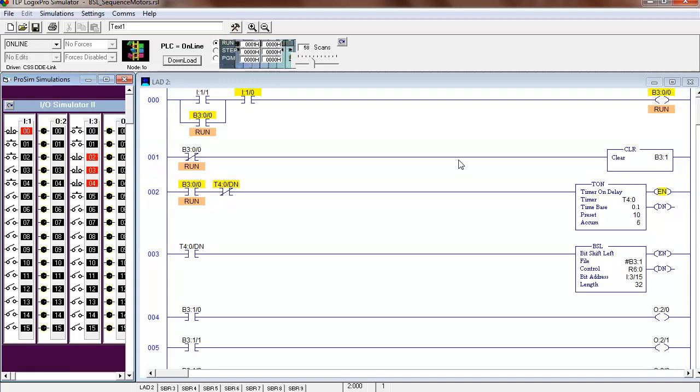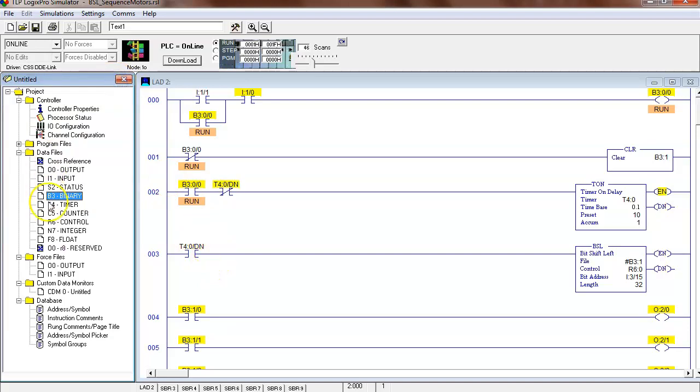0. Okay. I come over here and set it to a 1. And what am I shifting in now? 1s, right? Okay. Oh, we're only using 3 outputs, by the way. We're actually doing a 32-bit shift. So to see what's going on, we'd have to bring up our B3 register.